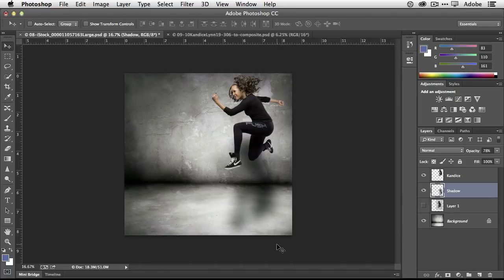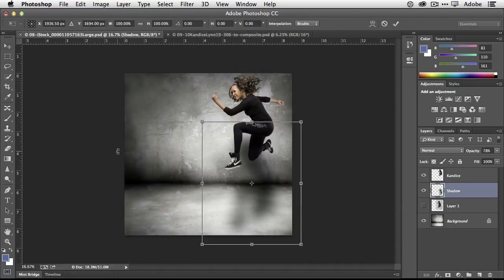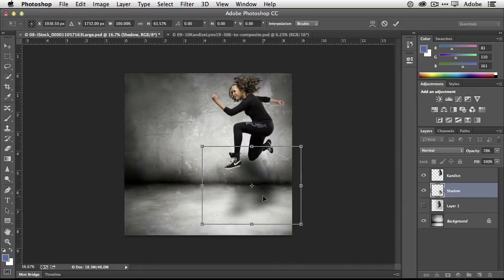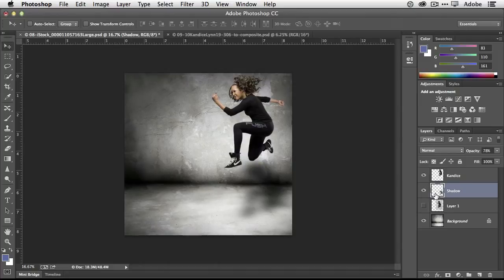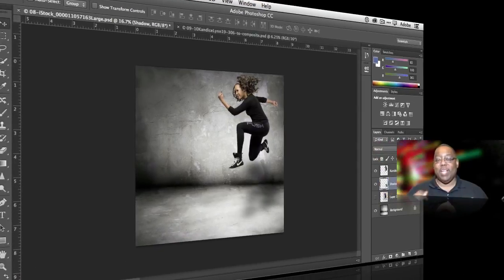But again, it wouldn't be a perfect shape directly below her like that. So let's use free transform once again and squish it down and squish it up and make it look like a shadow that would be on the ground and against the wall if this were in real life. And we're going to pick it up, move it over, just that much. Click OK. Because it's on its own layer, we can always turn the shadow on, turn it off, lower the opacity some more, adjust it any way we want, anytime we want, because it's on its own layer.